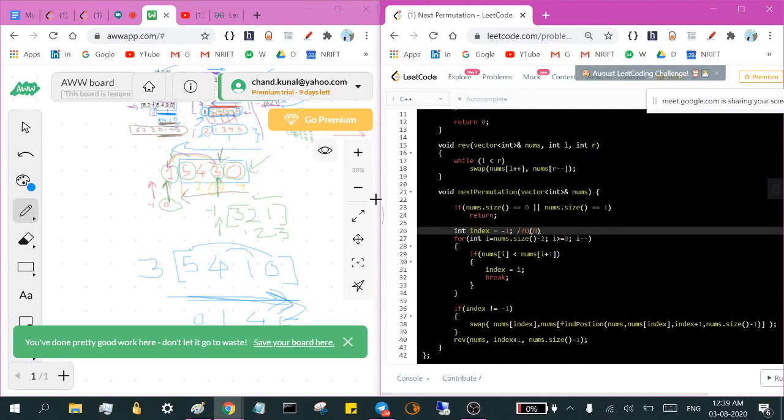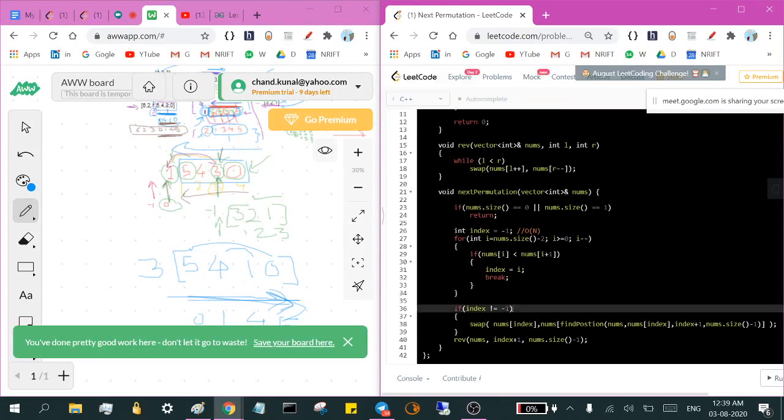All right, because it's iterating once. And what about swapping? It takes O of 1 time complexity. And what about reversing? It takes O of n. The complexity is O of n.